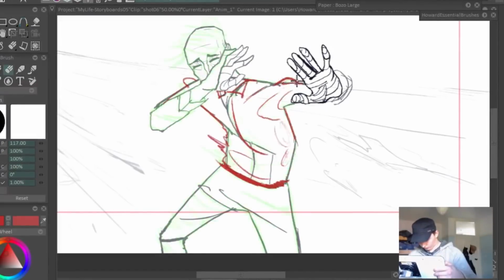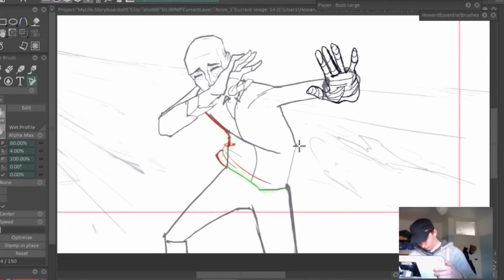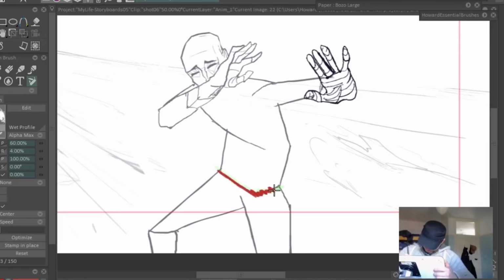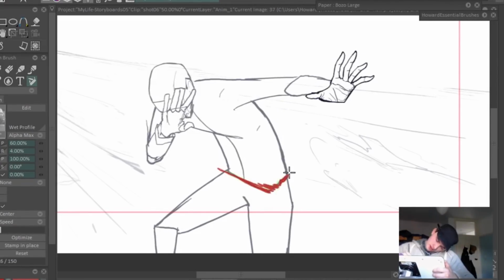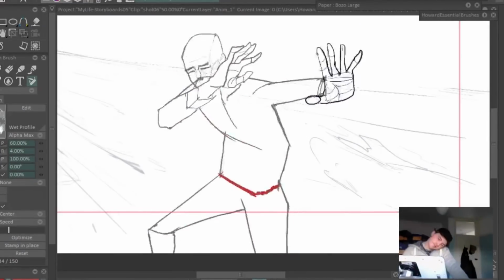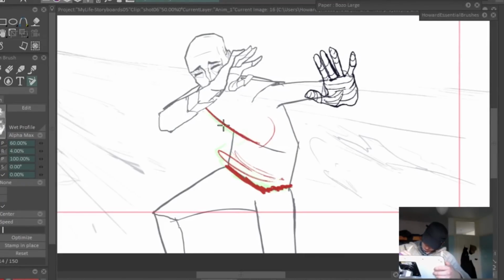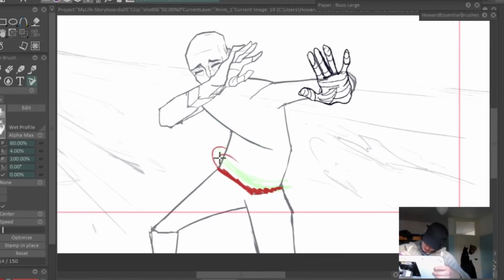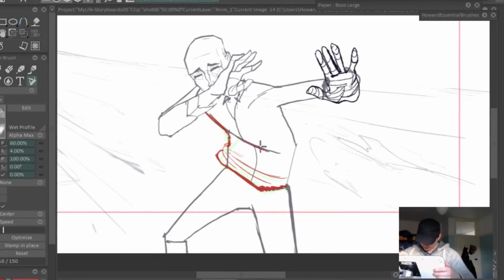but normally I get away with having a 1-pass system, which is a lot less time consuming. On shots that count, I will sometimes use a 2-pass system if I think it will be more effective and if I think it's necessary. If it isn't necessary, then I won't do a 2-pass system, I'll do a 1-pass system, and I'll actually rough out the animation, clean up my original keyframes and in between those keyframes, and that will be the whole animation.